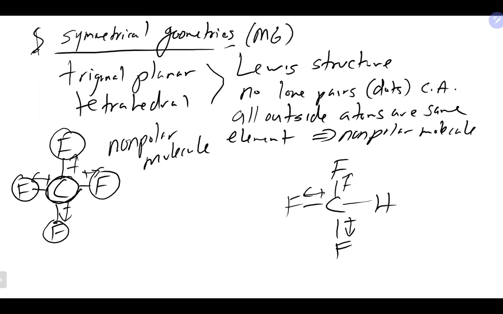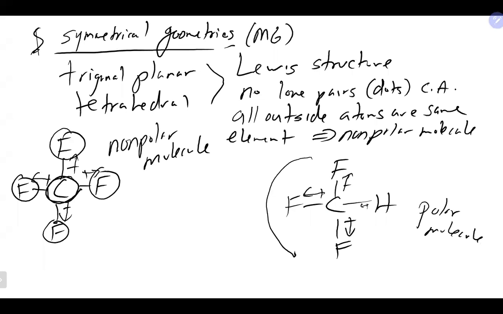So what we have in this case is, for lack of 3D drawing, we got these 3 guys kind of pulling and the guy in the back not really doing much, right? So you can imagine if they did that, nobody going back the other way, the whole thing would move. Actually, this guy is heading a little bit towards the carbon as well. So he's actually going with them. So the whole thing would move, and then it would actually become a polar molecule in this case.